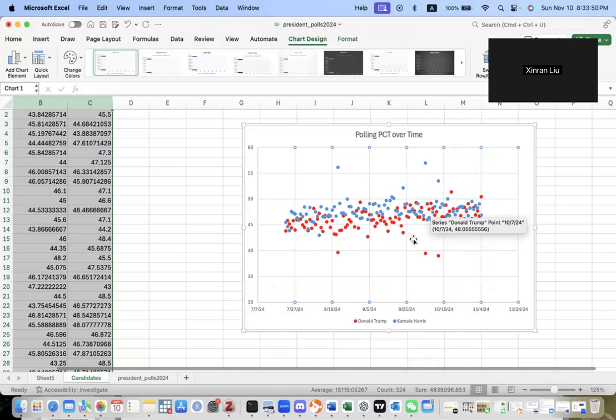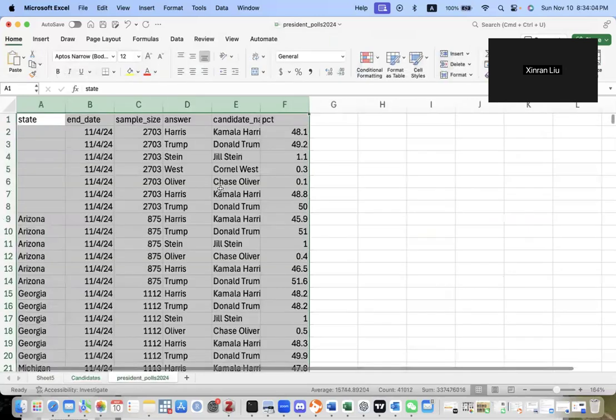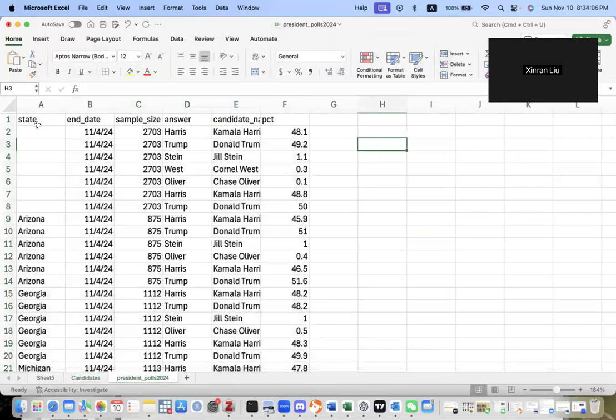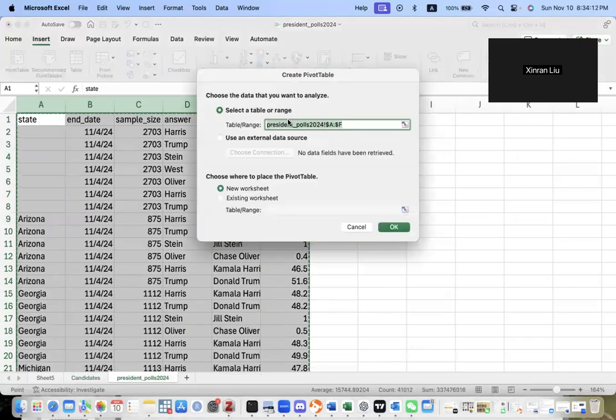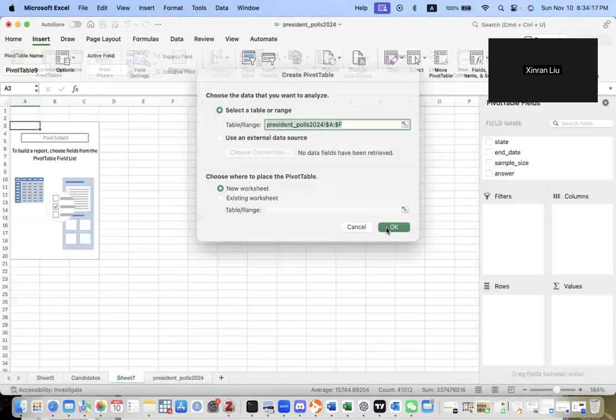And step 7, actually you need to redo all the steps from step 2 because now you need to change it to month and date. But it will be easy. So let's go over it. Remember, firstly, select A to F and then insert the pivot table and new worksheet, table range is good, and then press OK.